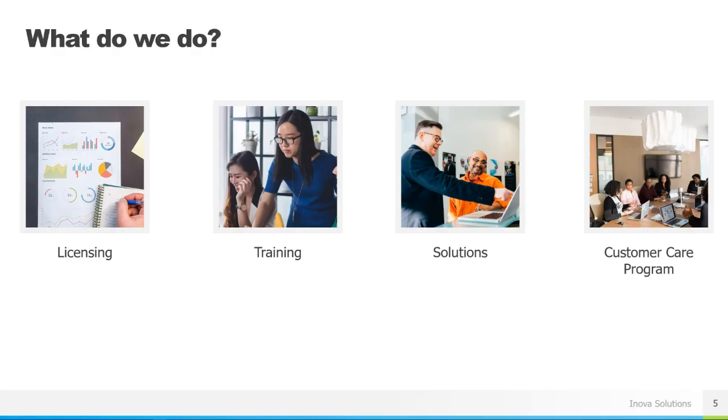At Innova, we divide our offerings in 4 main areas. We, of course, do licensing. We sell licensing for Microsoft, Adobe, and Exclaimer solutions, but most of our business is in Microsoft. We also offer training for every single solution that we sell, and this can be both end user training, just to get your users up to speed on how to use an application, as well as IT user training, training your IT staff and departments to understand how these tools work, how they can administer them, and even getting them certified if that's something that you would like. It's certainly something that we recommend.